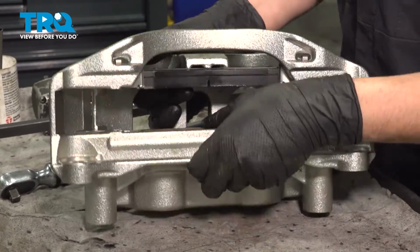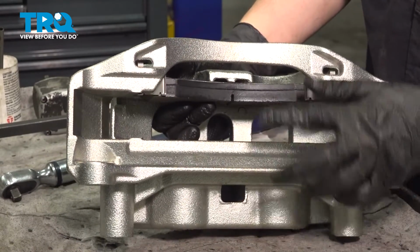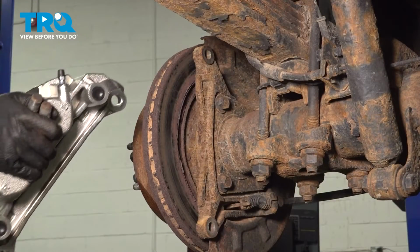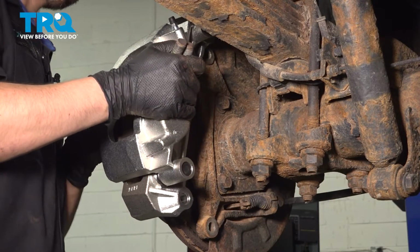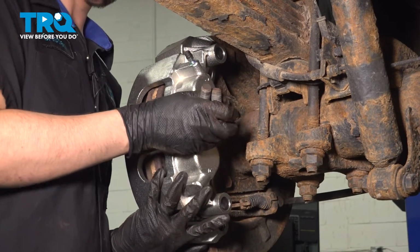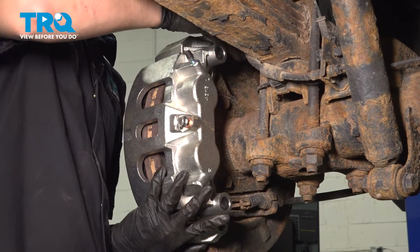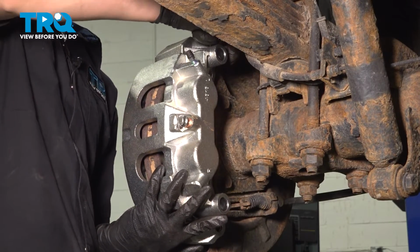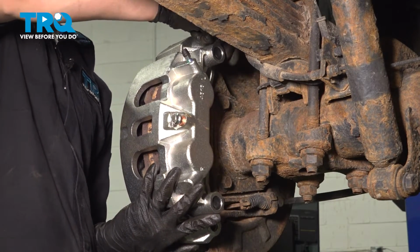All right, press it up like that. Our pads are installed, and this caliper assembly with the pads is ready to go back on the truck. Now let's get the caliper on the truck, line it up, and put in whatever bolt lines up first, just so you can let go of it. For me, you can see the top, and it's lined up, it's threading on.